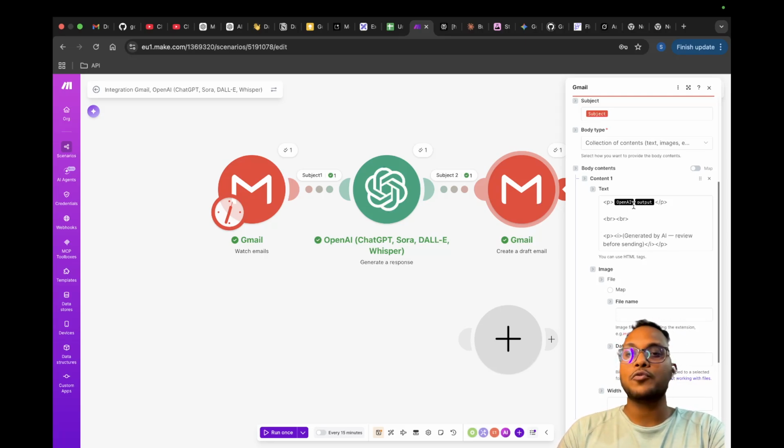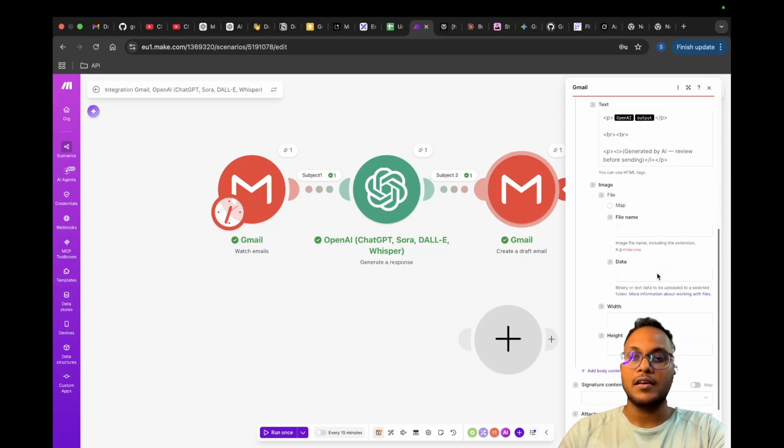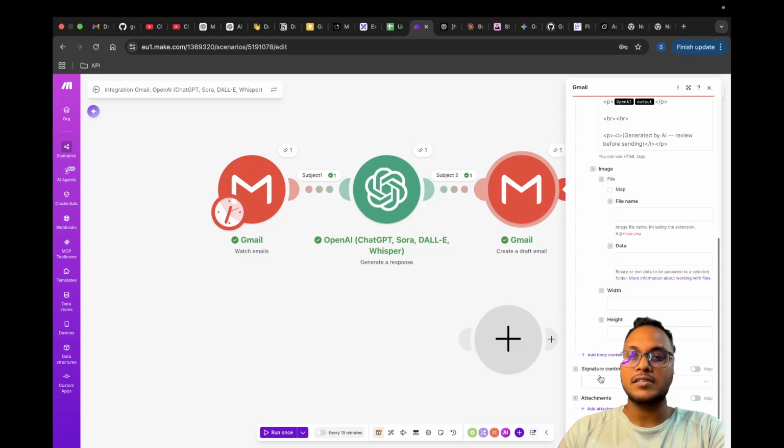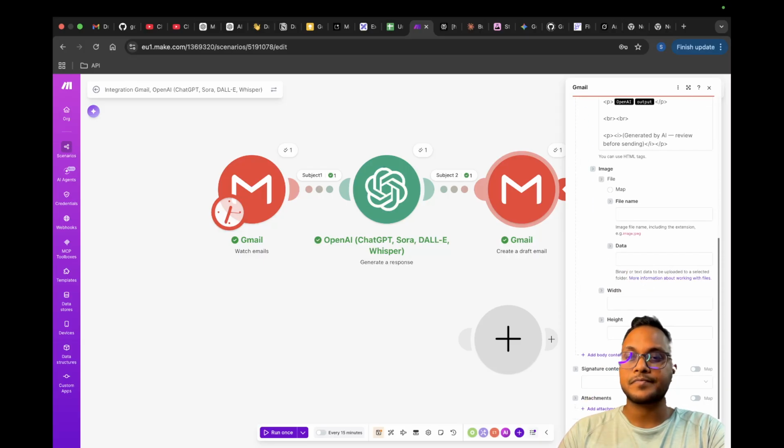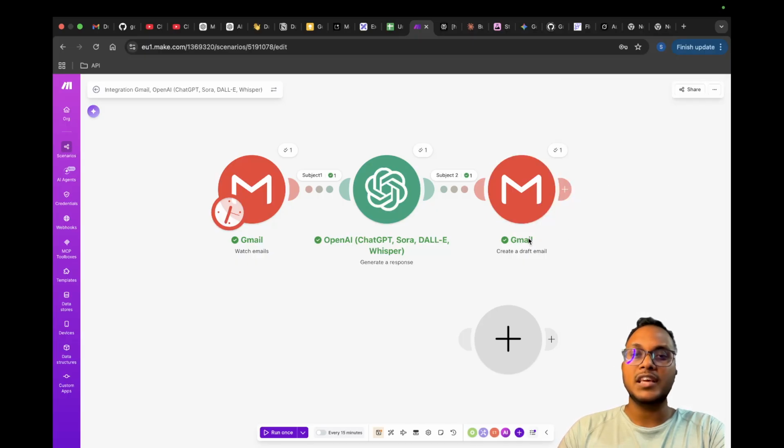That's how you provide simple text below any mail that is provided with the OpenAI. And this is a signature content, or the attachments if you want to provide any. So that's how the email automation is working.